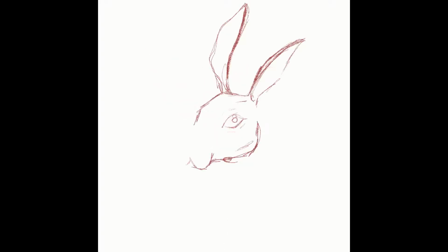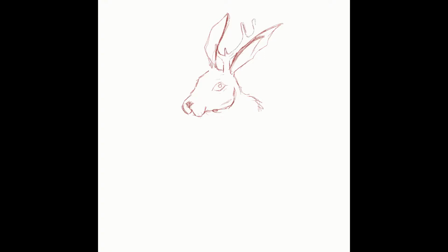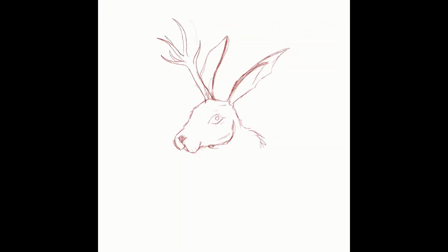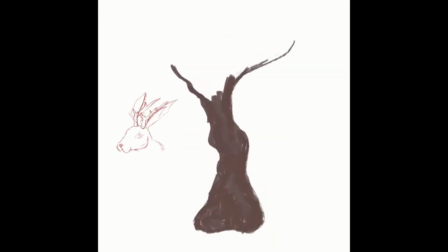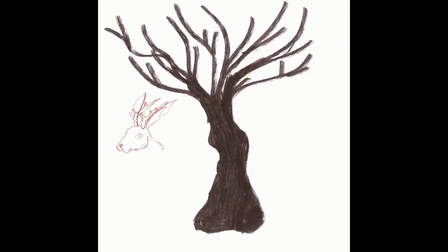So for the final piece, I actually decided to change it up this week with a bit of digital drawing. I recently got an iPad and Procreate, and I thought, why not? Let's try it. I did initially try and paint. The idea was to paint an owlbear on a tree branch with a spooky face, and I did a little bit of it with gouache, and then I absolutely hated it. I tore it up. It was terrible. It's the worst thing I've painted in weeks, so I was not happy with that at all.